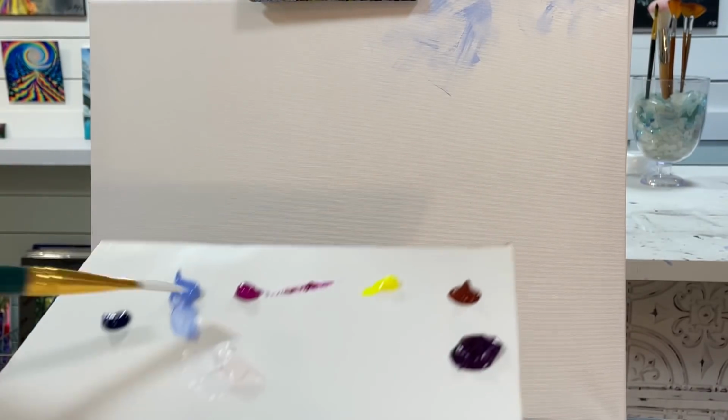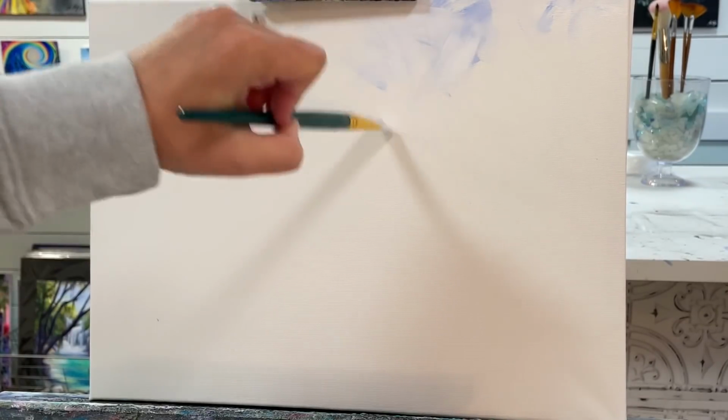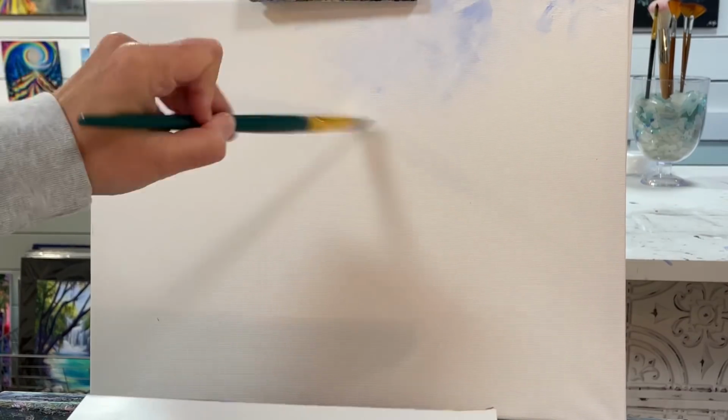I'm gonna get a little bit more water on my brush because that really helps to work the paint out and saves a lot of frustration.